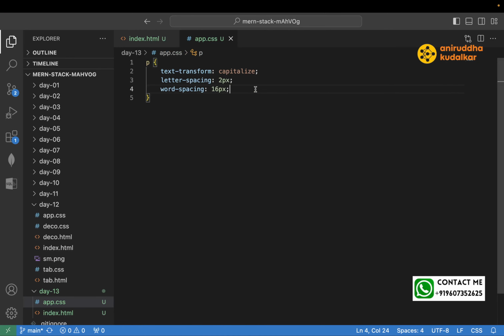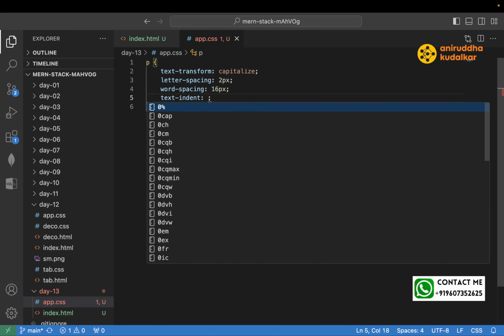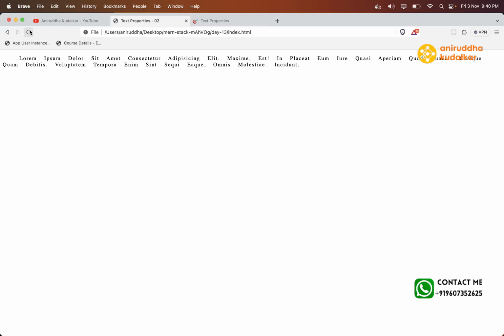Now there is something called text indent also. Text indent, say 50 pixels. Can you see 50 pixel from here? Indentation, a gap in the beginning would be getting added, right?